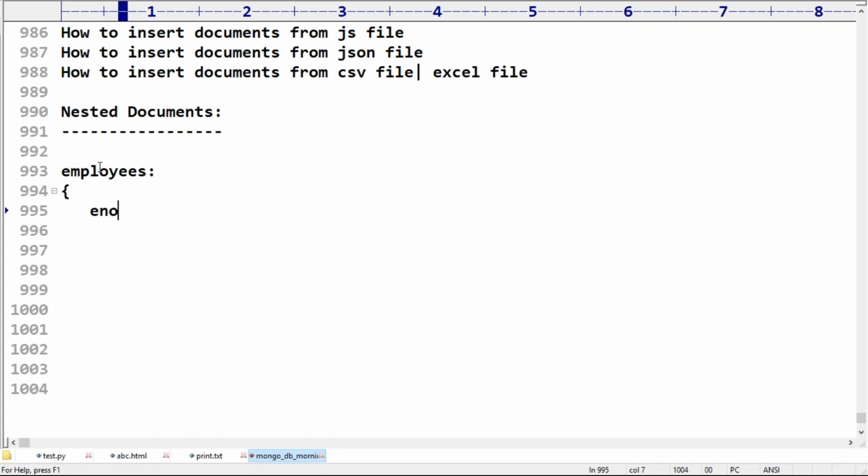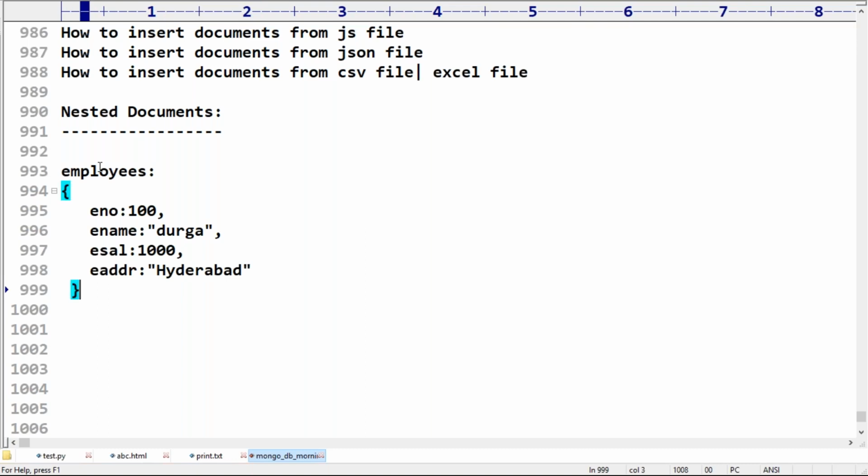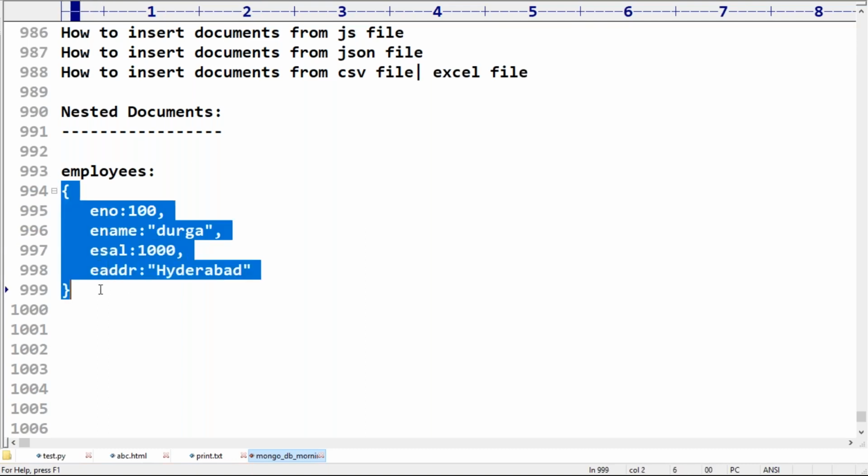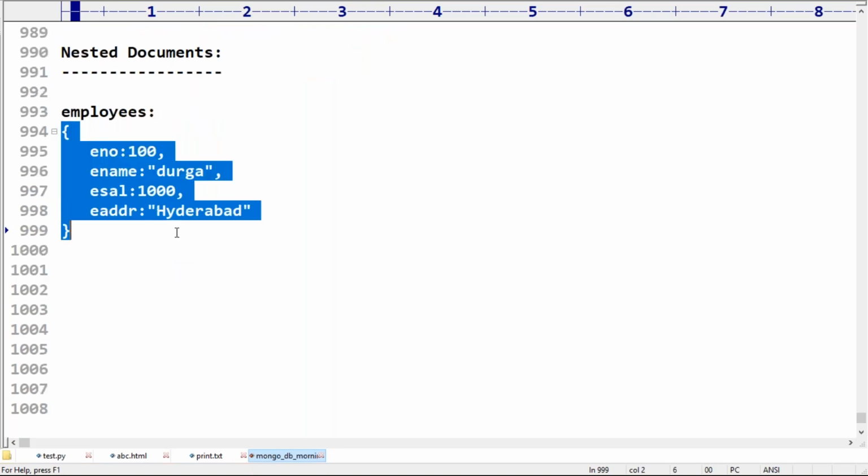Most of the time I took eno is 100, ename is Durga, esal is 1,000 or 10,000, eaddress is Hyderabad. Up to this, my document looks like this only.